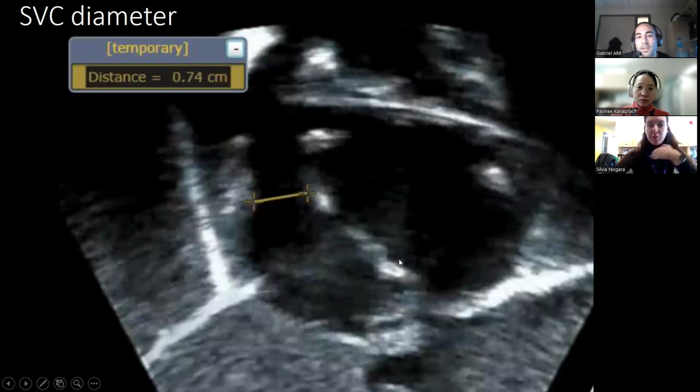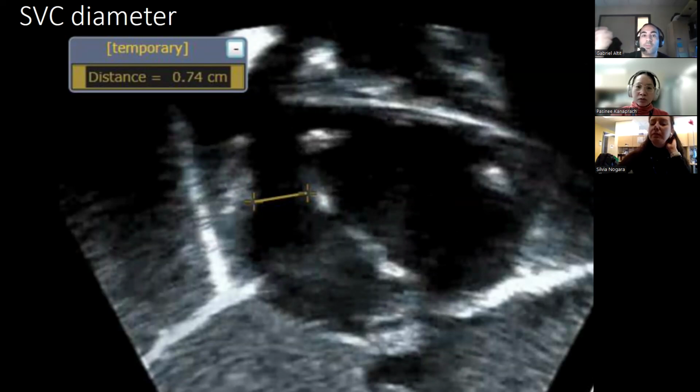Okay, and another example. We see the right atrium, we see the SVC, and then we can measure it. Personally, I like this view to see the presence of a line, like a PICC line, if it's too deep. It's also an interesting view if you're suspecting an AV malformation of the brain, because then you're going to see a lot of torrential flow and the SVC is going to start to dilate. You're going to see a lot of flow at very high Nyquist, very high velocity filter. So if you're suspecting a vein of Galen, this is definitely a view you want to see.